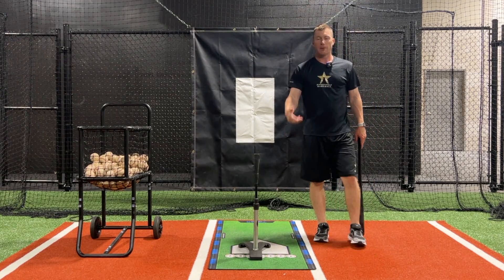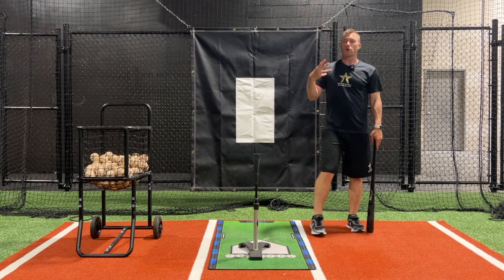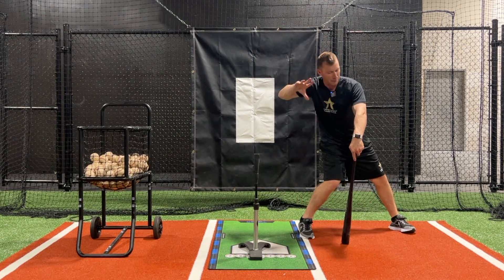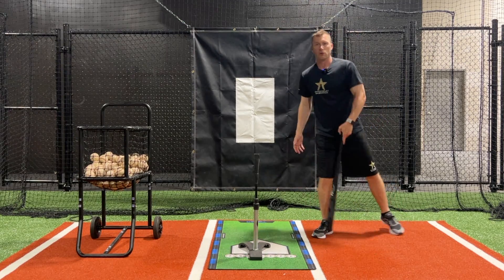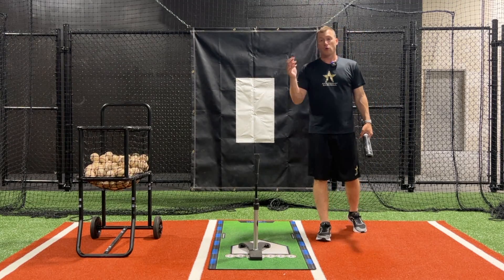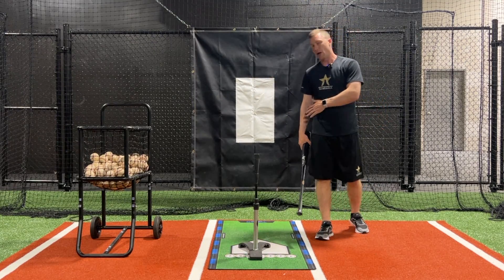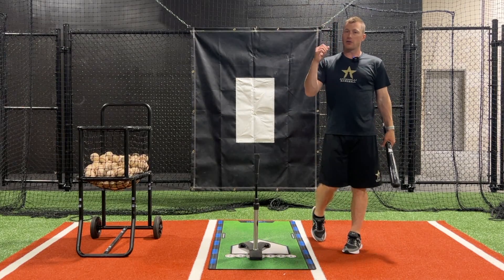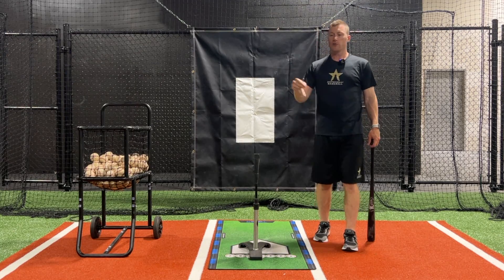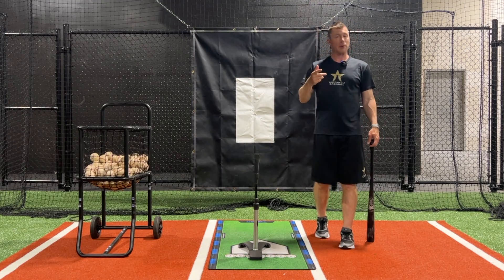We're not going to talk a lot about that in this video, but that's part of our core principles. You have to get into that strong hitting position and resist with the upper body as we stride out, so that now I'm in a position where the upper body can turn back as this goes forward. If you want to learn more, we have a swing course at AntonelliBaseball.com. But that is the basics of what is a good hitting position. If you consistently get into that position on time when your brain wants to say swing, you're going to be a way better hitter.